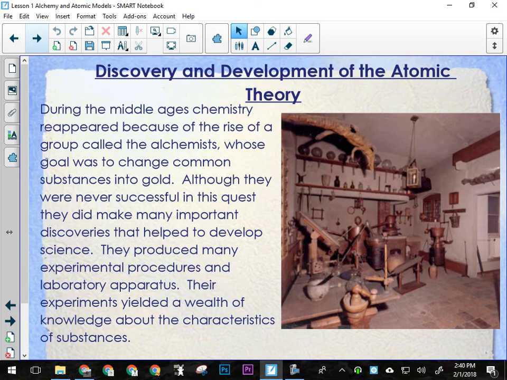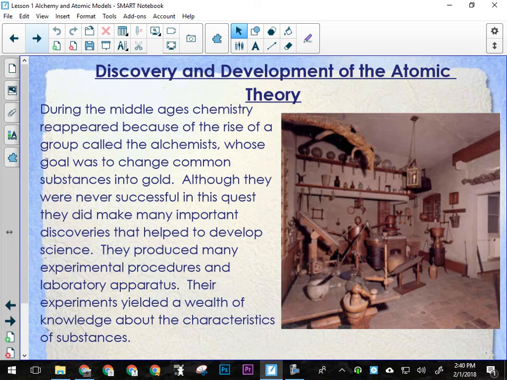Okay? They just saw that I could turn that into that. Why can't I turn lead into gold? Okay? There should be a way, and so they spent a lot of time trying to do things like that. Okay? The problem with alchemy was it was all trial and error. And unlike real science, there was like no communication. Okay? Nobody wanted to share their discoveries and information with somebody else for fear that they might discover the way to turn lead into gold before them.